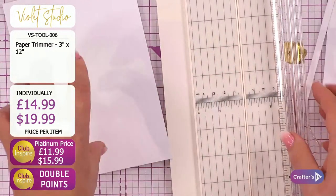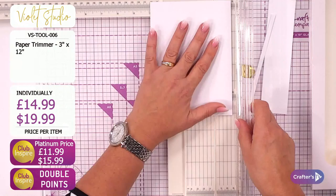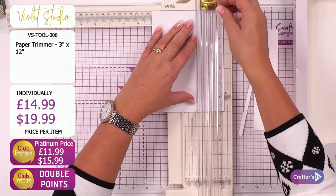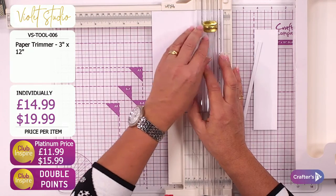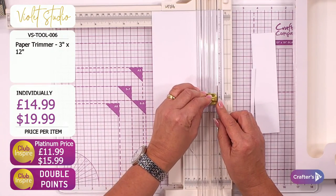And if I want to create an aperture with a 1 inch border all the way round, what I'm going to do, so this side is 5 inch. So if I take it up to 4 inches there, and then take that to here, I can now cut again. But I don't want to cut from the top, I want to cut from 1 inch. So I take my little marker, and because I've got that mark on here, I line that up with 1 inch, cut down, and I'm going to cut it till it's level with 6.